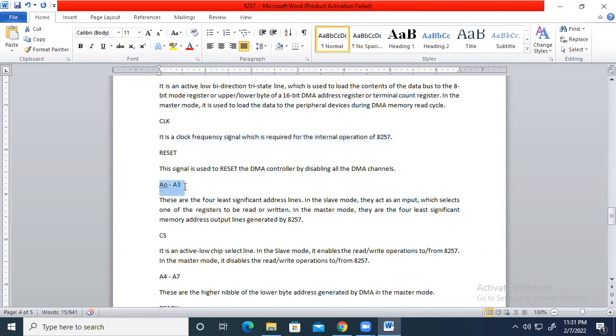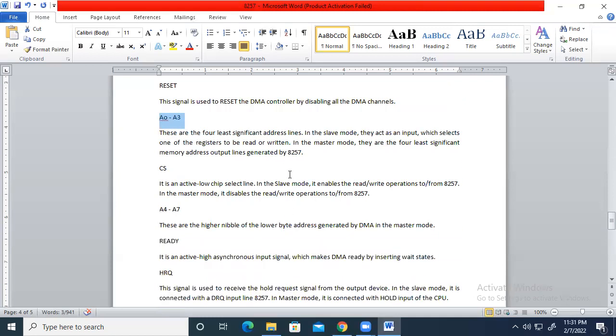The next one is A0 to A3. Four address lines are used. In slave mode, these four least significant address lines act as inputs which select one of the registers to be read or written. In master mode, they are the four least significant memory address output lines generated by the 8257. Next is CS, the chip select line, which is active low. In slave mode, it enables the read and write operations to and from the 8257.